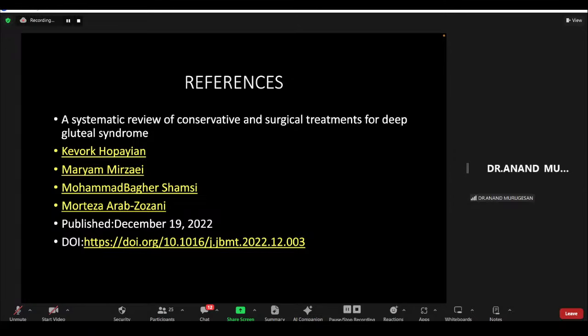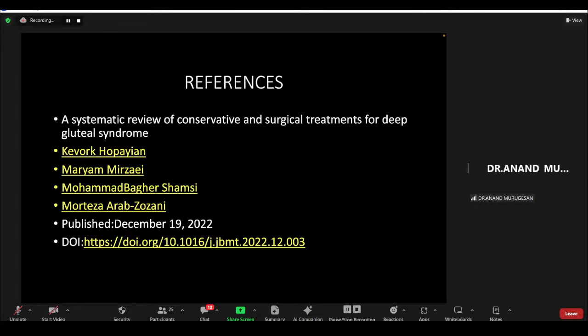It's quite a recent study, about 2022, where it was studied extensively how sciatica is misdiagnosed, or pudendal entrapment is misdiagnosed as sciatica, and vice versa. It's a wonderful systematic review which clearly states that 40 to 50% of so-called sciatica of spinal origin could be because of nerve entrapment. So it's a big prevalence of this deep gluteal syndrome, which is often diagnosed as sciatica of spinal origin.